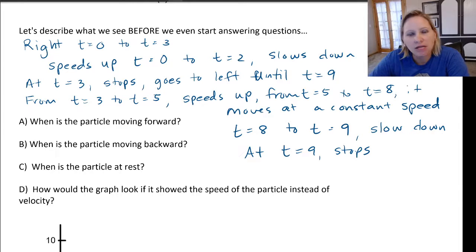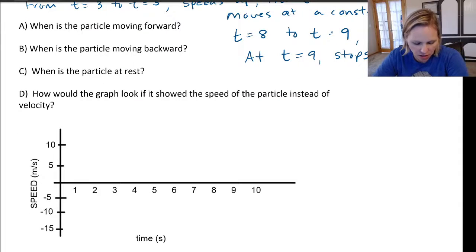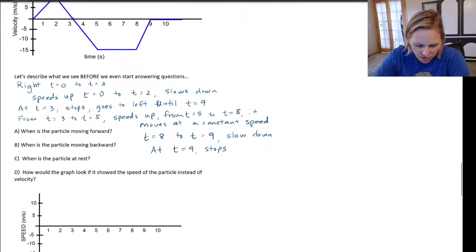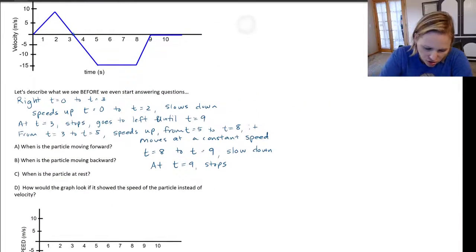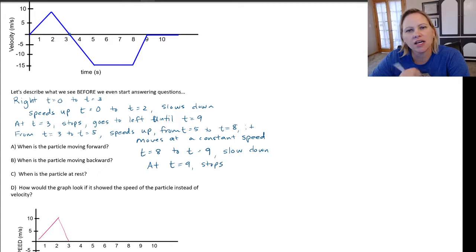One of the things we want to think about though, and I referenced this multiple times, is the speed. So we wanted to take a look and see what this looks like if the graph showed speed instead of velocity. Essentially, if I take what is shown here and sketch it on, all the speed does is take the velocity and turn it positive. So I'm still going to have this same little peak that looks like this. It's still going to come down to 3, but here's where it's going to be different. Any negative values flip up and turn positive.